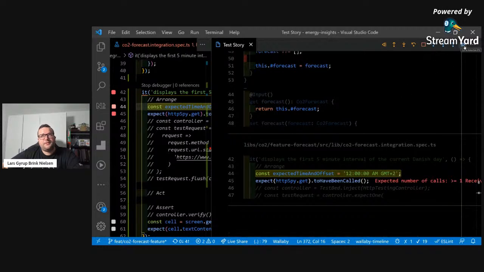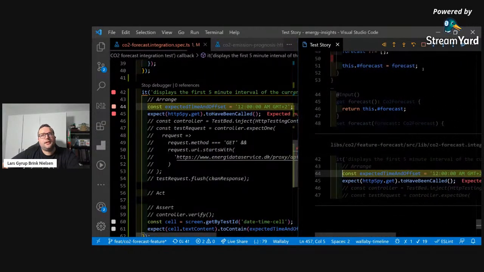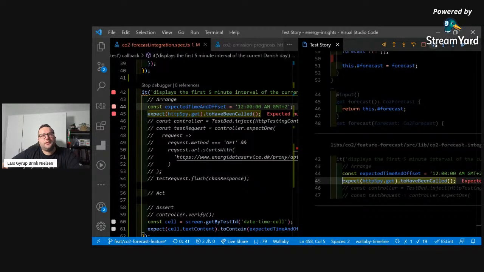Let's try to step to the next one, but it will fail. Rather, it is failing. So I can't step. Oh, here. Step over. Okay, so now we're here where it will be failing. Right. Can't do anything more than this.